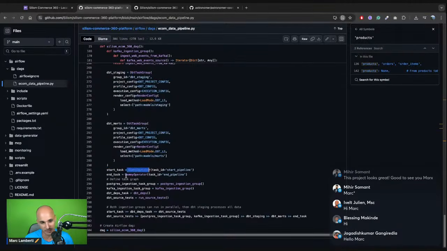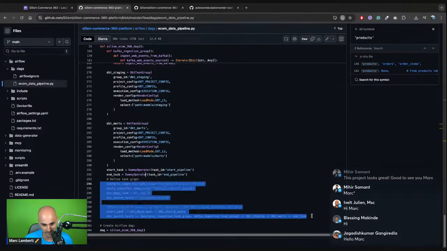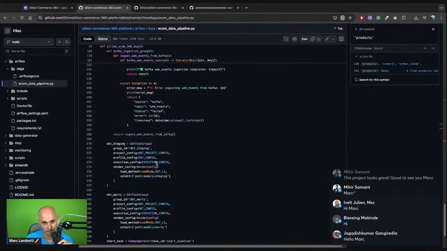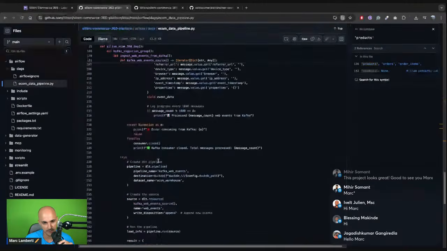And then we have the dummy operator here. Use the empty operator instead. The dummy operator is gone a long time ago. You should not use the dummy operator anymore. And then we have the dependencies right here. And finally, the same thing here. You see the DAG equals the DAG object. You don't have to do that anymore. You can just remove this part. You don't have to define that. You can just put the DAG right away, and that will work. Okay, so that's what I would say about this DAG.